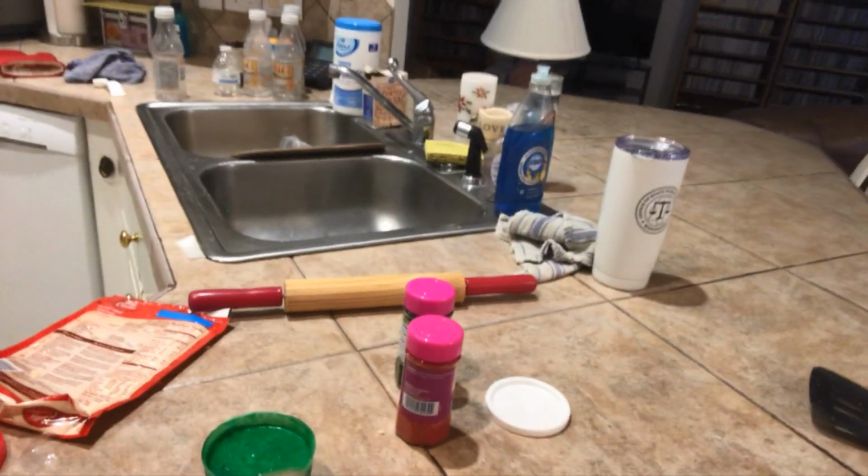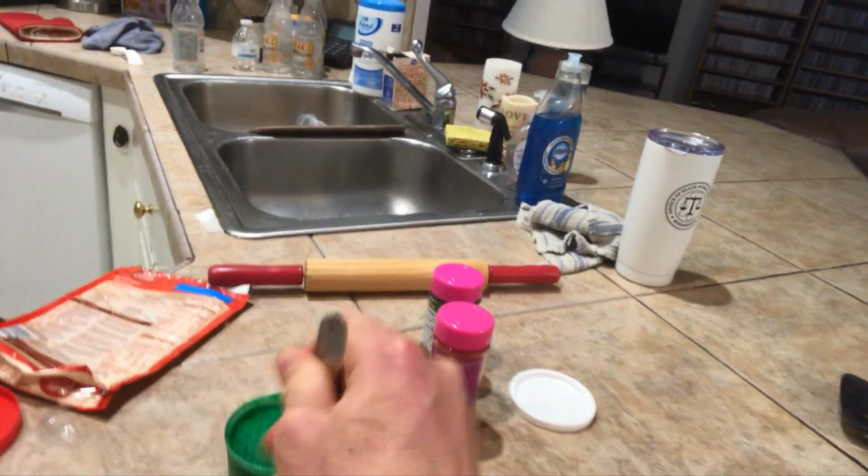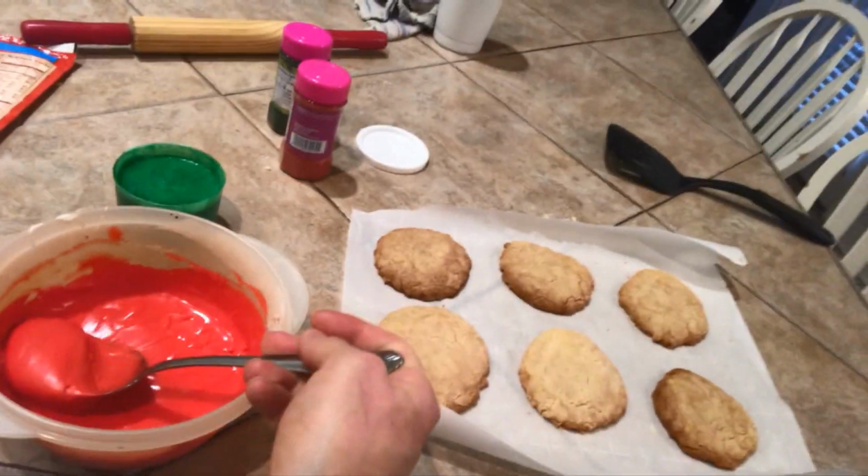Okay, now what I'm planning to do is, for half of the cookies, I'm gonna put green icing, and for the other half, I'm gonna put red icing, and then on the green cookies, I'm gonna put the red sprinkles, and on the red cookies, I'm gonna put the green sprinkles. You see what I'm doing here? Since the spoon is already in the red icing, let's go with that first. Okay, hold on. I had to stir it up a little bit because it was hardening.